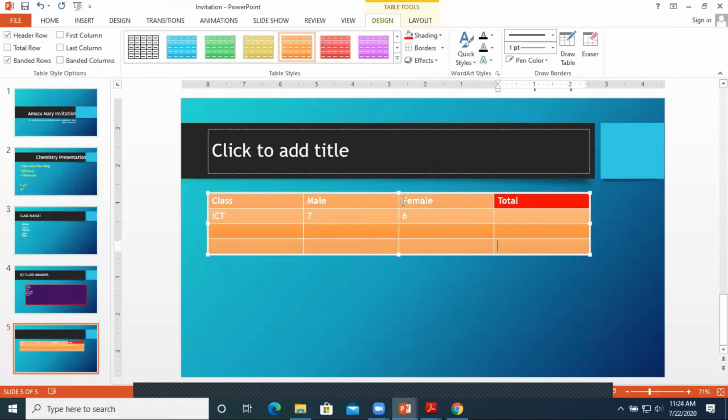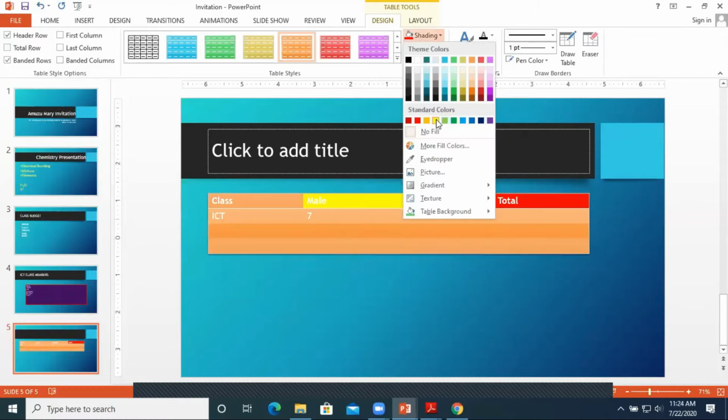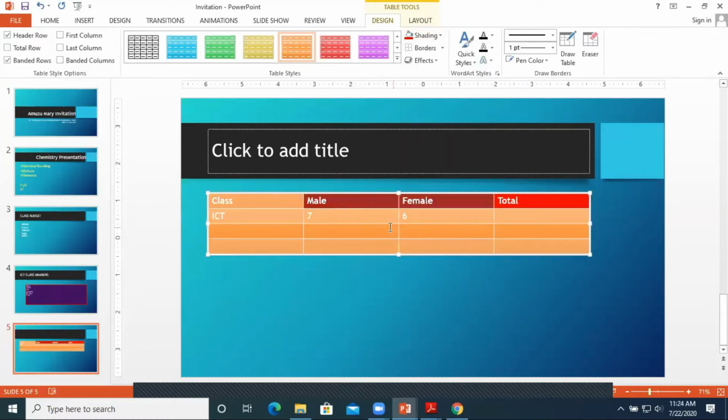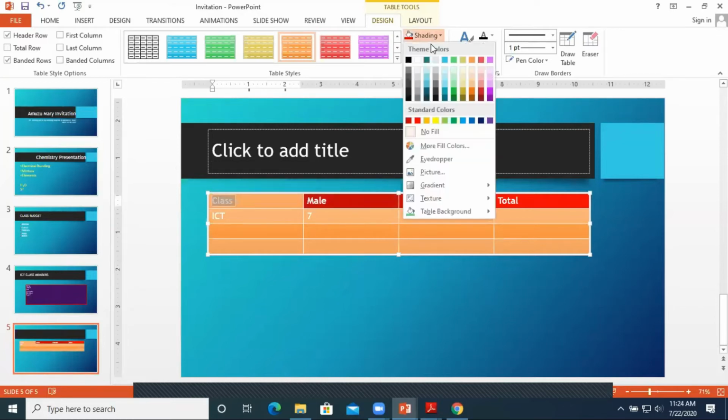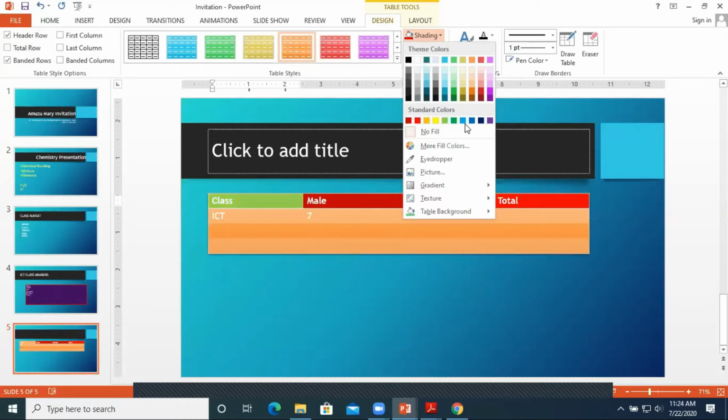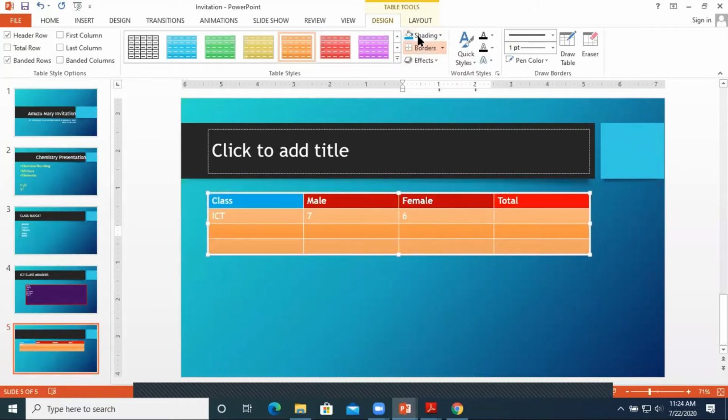For example, this one, the female cell, I can shade it to be yellow or maroon. The female and male. Then the class, I can also shade that one to be blue. So you can format it by changing the colors. We have other styles also over here, the word art style.